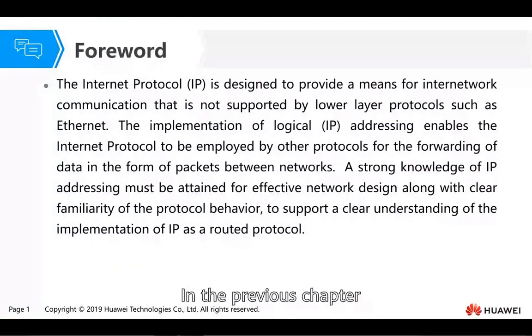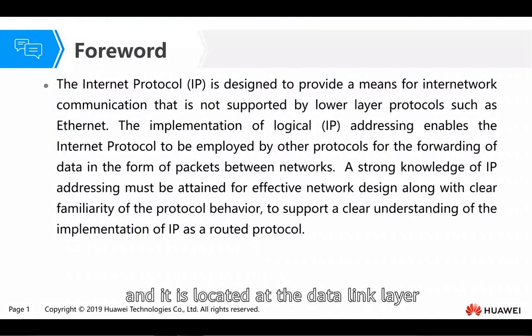In the previous chapter, we discussed network media. As we know, network media is located at the physical layer of the OSI reference model. And then we discussed Ethernet. As we know, Ethernet is located at the data link layer of the OSI reference model. And now we come to the IP protocol.